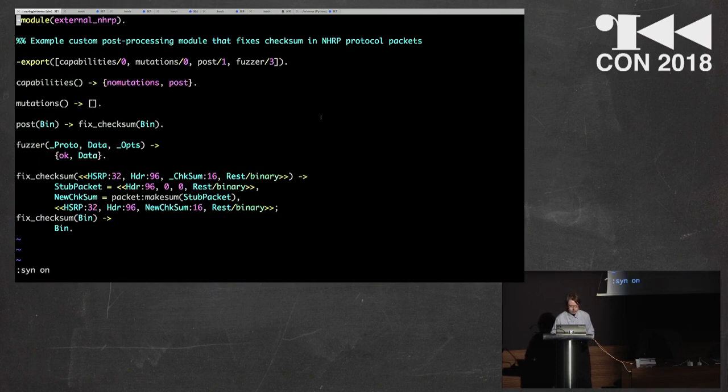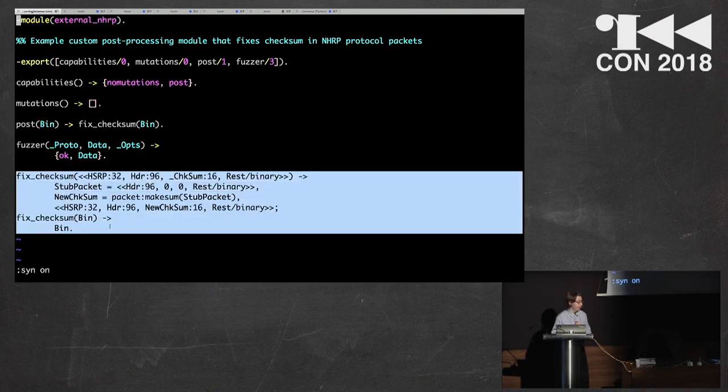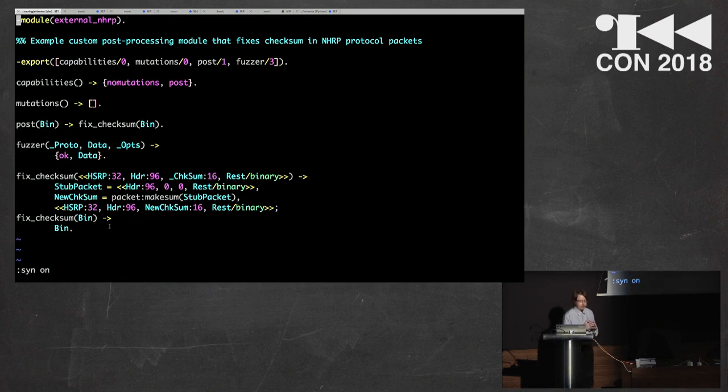For example, for an HTTP protocol, you will need to fix the CRC when the packet is ready. So on the post function, you call the specific function fix checksum, and here you write the code to fix the checksum. So it's very, very easy. And the same I've done for IP when I fuzzed IP packets against an embedded system.